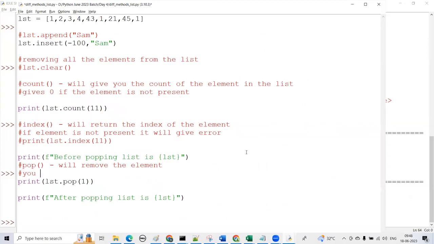You can use it without any parameter. In this case, it will remove the last element.